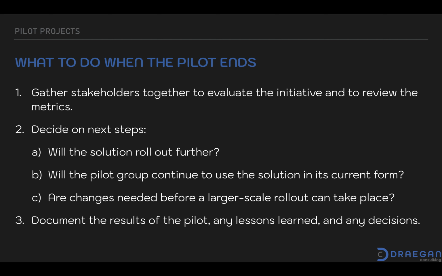Are there any changes that need to happen? And if those changes do need to happen, how will they be implemented and what will happen to the pilot group in the process? As well, if your pilot was unsuccessful, you'll need to decide on how that will be rolled out and how it will be communicated and evaluated going forward.